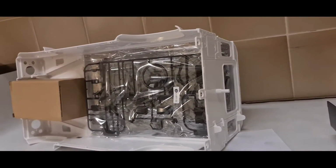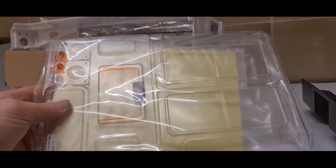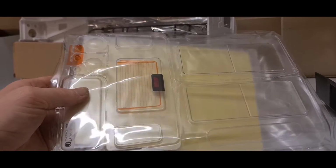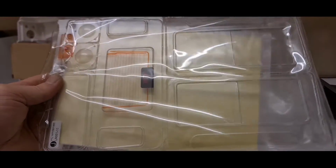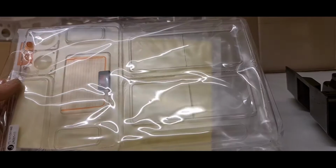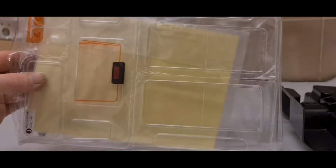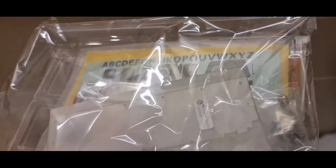First tray style bag that comes out. Okay, so these windows here are actually Lexan. Other windows that I've had have been a sort of polypropylene, like an acrylic, which is actually a bit of a nightmare to glue on. So I'm hoping that these will be a little bit better, because they're lightweight and the material themselves probably being PVC or polycarbonate. I will probably end up epoxying these on or sealing them on, which will be quite good as well, because then it'll be watertight at the top. And of course in the back you do have all your little scale decals and stuff like that.